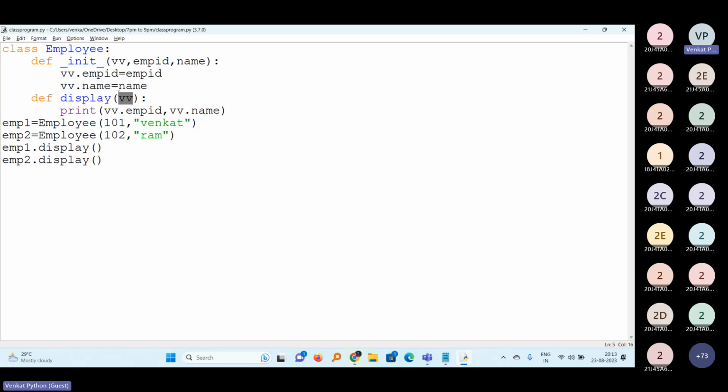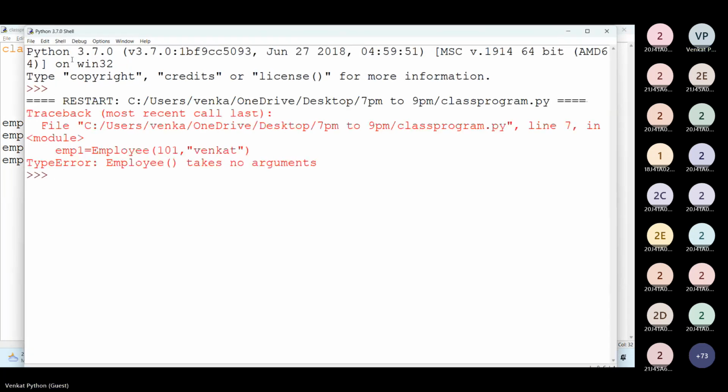Here I'm mentioning the VV keyword. Then I'm calling print. Separate or same brackets, nothing will happen. I want to print those two, VV dot name, VV dot.